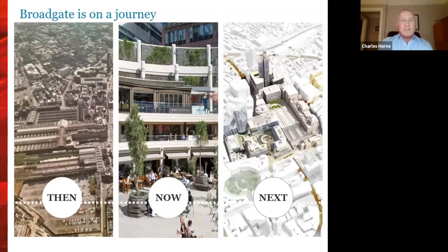This graphic explains the journey we're on. On the left you can see Liverpool Street Station, and in the foreground Broad Street Station, which has now been demolished. To the east, the old railway sheds have also been developed where we have our buildings on Bishopsgate. Today we have remodelled the circle and we're on a journey to create the new Broadgate for the 21st century, which will include new pocket parks at Exchange Square and buildings to the east of Liverpool Street Station.